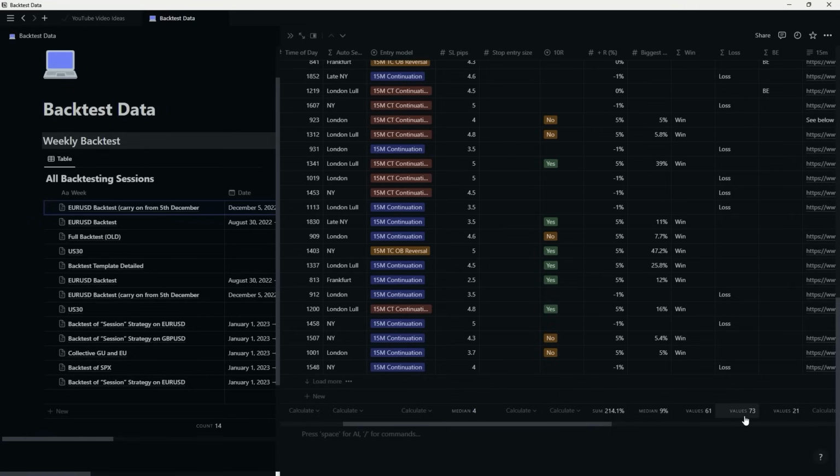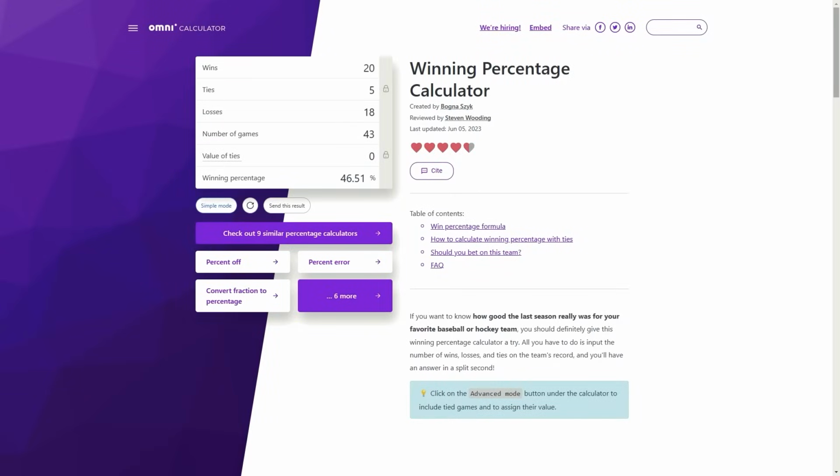61 wins, 73 losses, 21 break evens. Again, if I just go to this tool right there, and if I just use the stats, I'm going to immediately tell you my win rate. There it is. So I took 61 wins, 73 losses and 21 break evens. So there you go. My win rate is 40%, which is pretty much what I'm able to also do in the live markets. Again, that is pretty much reality.